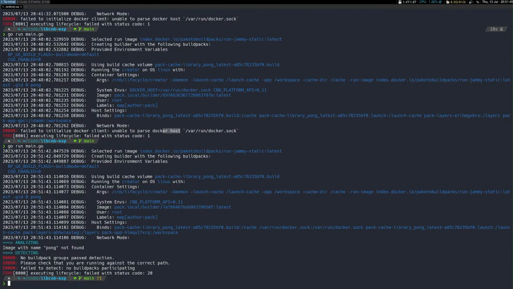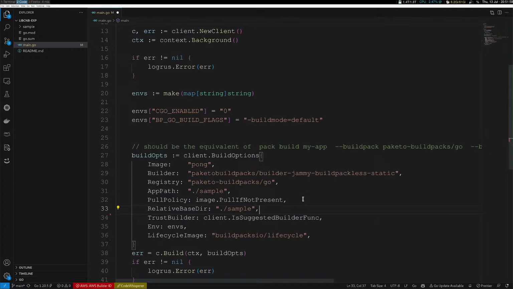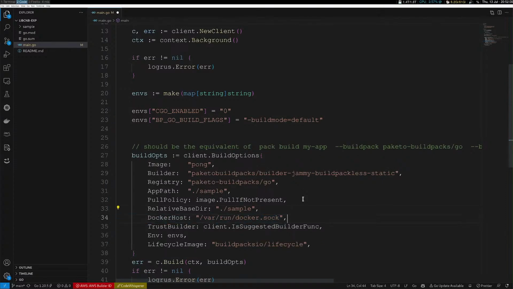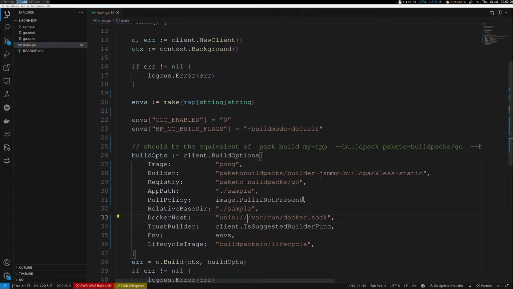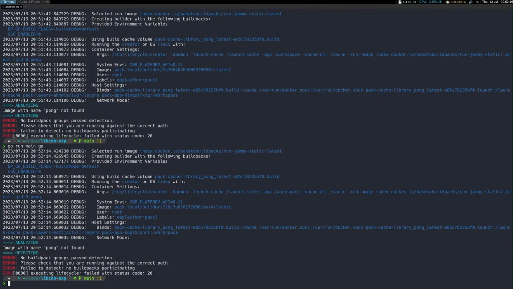Oh, should it be Unix? You could be right. That actually worked to just delete it because it used the standard location and I was using the standard location, but I kind of want to try doing the Unix now. That is a fair point. So we should get to the same error. Yeah, nice job.